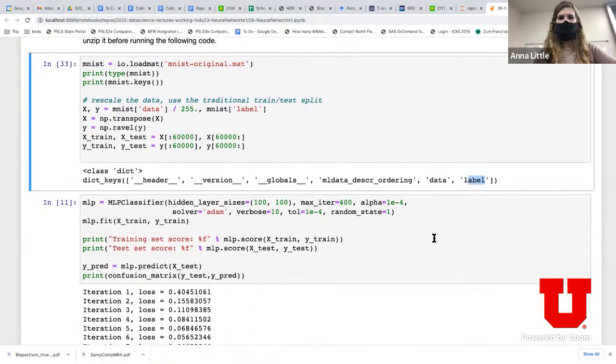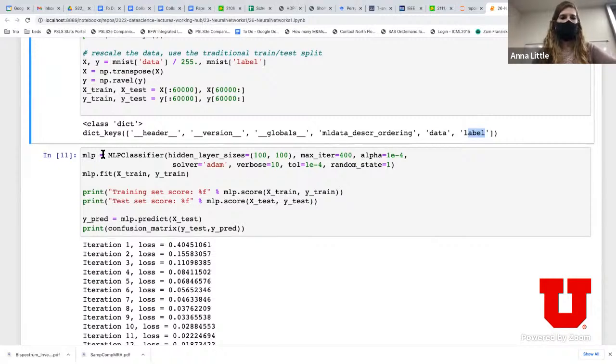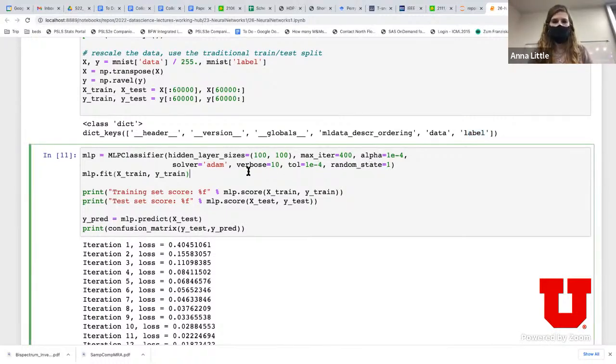Okay, so let's go ahead and train our MLP classifier. Now we're just going to use 2 hidden layers, each with 100 neurons, and let's say 400 iterations. This alpha, remember, is balancing the data fit term with the regularization term. And let's use Adam and see what we get.